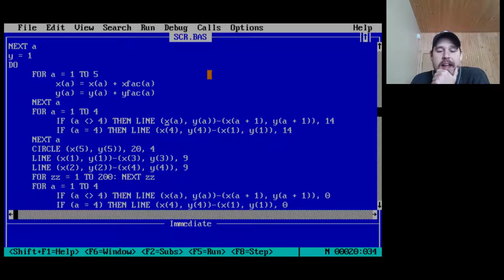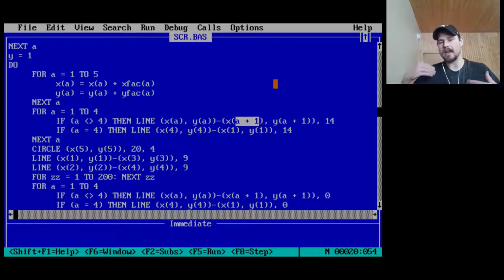But remember, x bracket A bracket is just a variable. That's all it is. So draw a line from, and here A is 1, from x1, y1 to x A plus 1, which is 2. What QBasic does is it takes anything in brackets, and if it's a number or a variable, it just uses that.